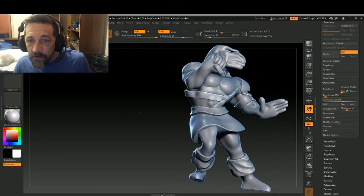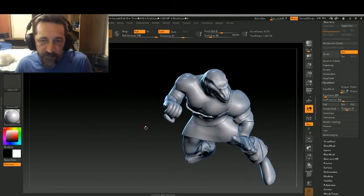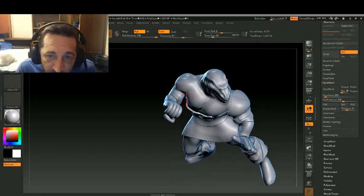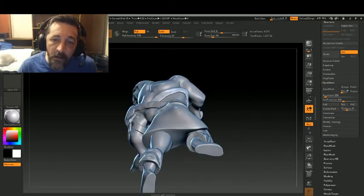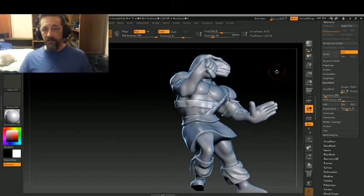and right under the arm is about the only place we're going to really need to worry about it. So we're going to make the mouse bigger, grab, and nope. Wrong thing to grab. Grab up here and pull it out. And there we go. We have our straps. We're going to be adding buckles in a little bit.